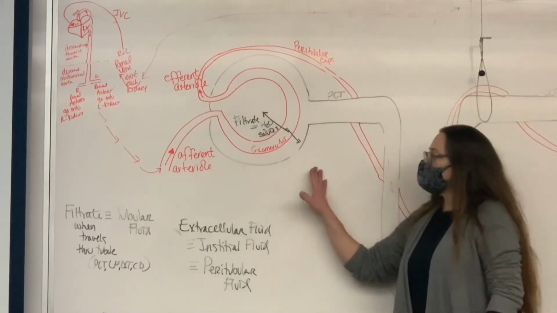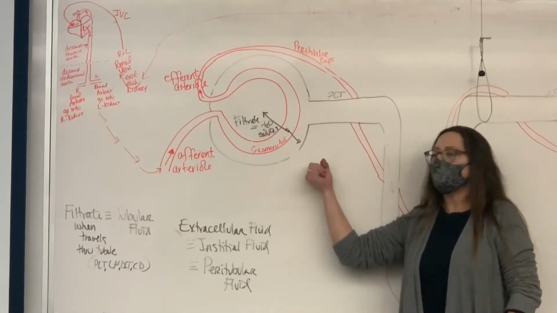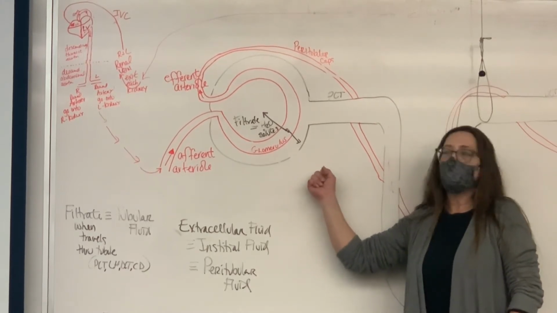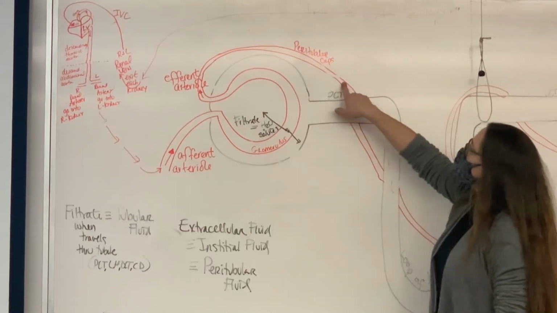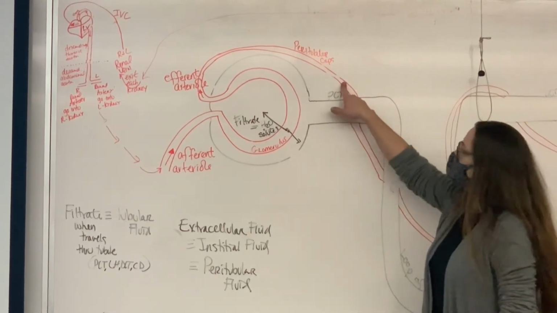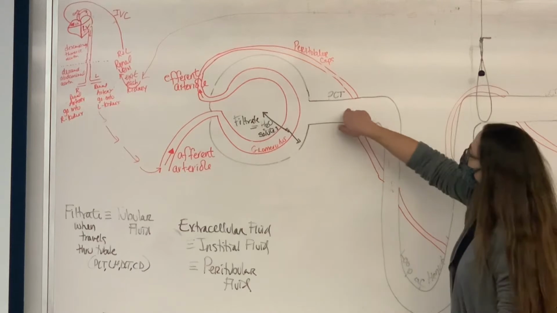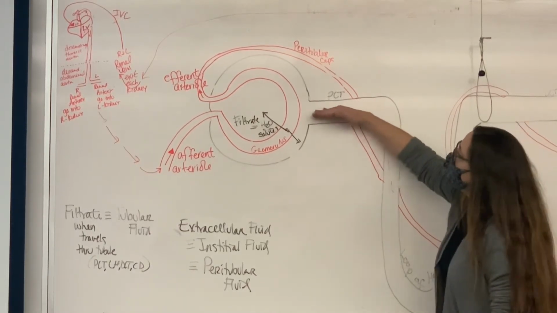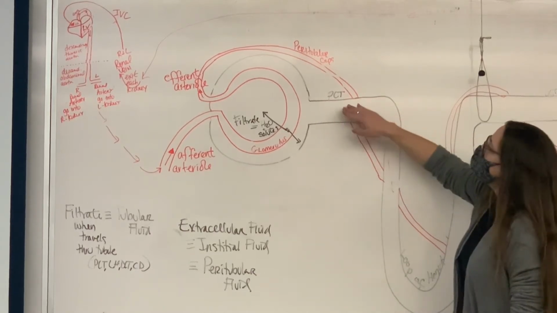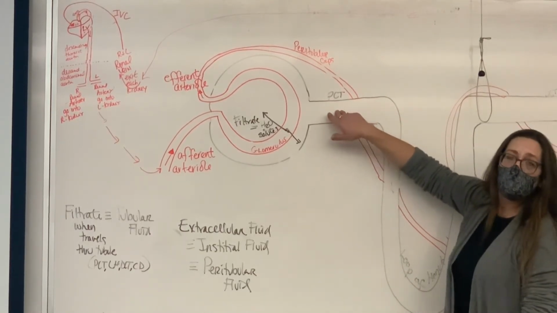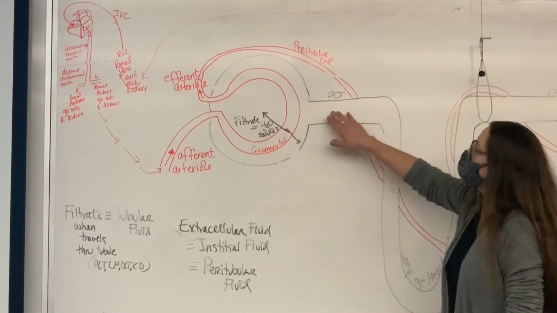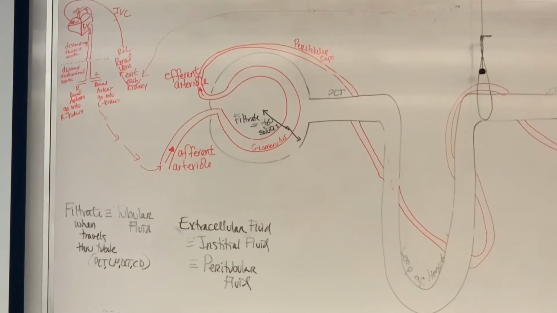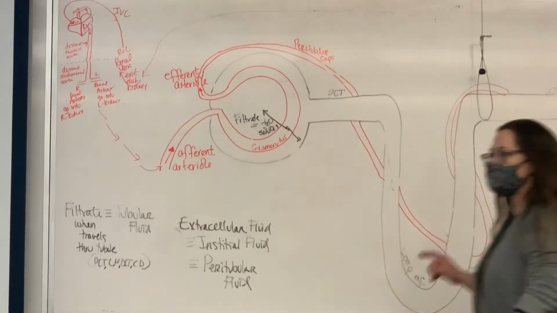So if I point out here, you're going to tell me this is called the peritubular fluid. If I point in here, you're going to tell me there is blood. And if I point in here, you're going to tell me that's filtrate, or the fluid in the tube, called the tubular fluid. I'm not going to leave this until we're all on board with that. If you're not, tell me.